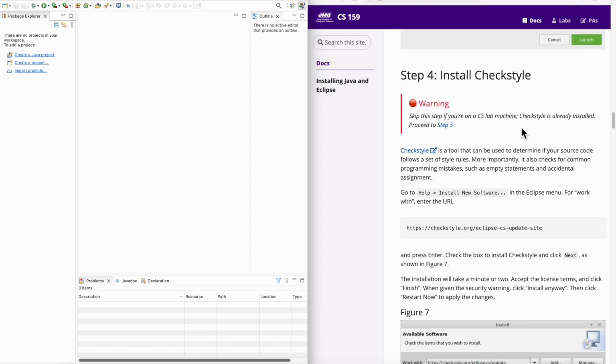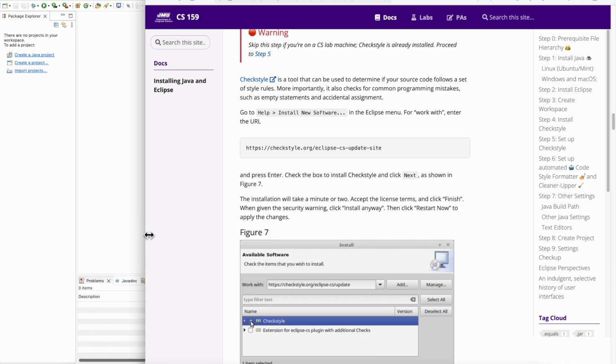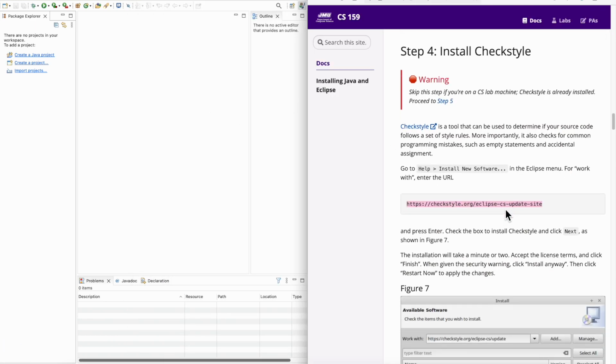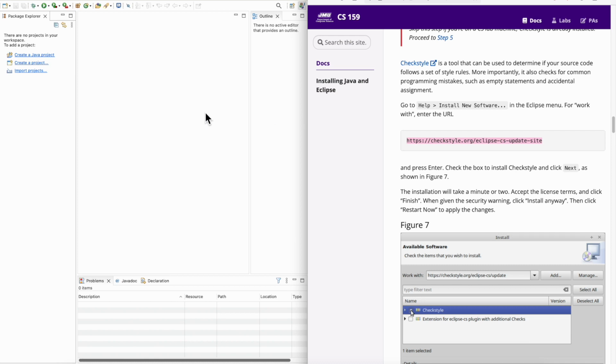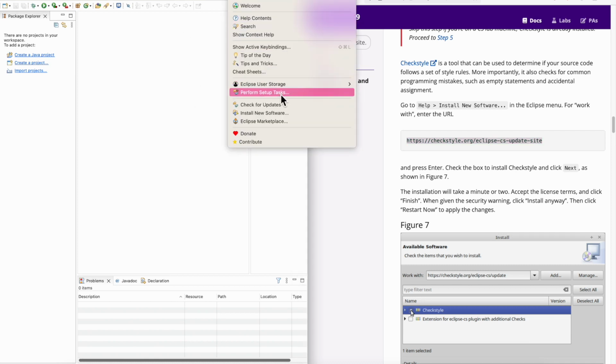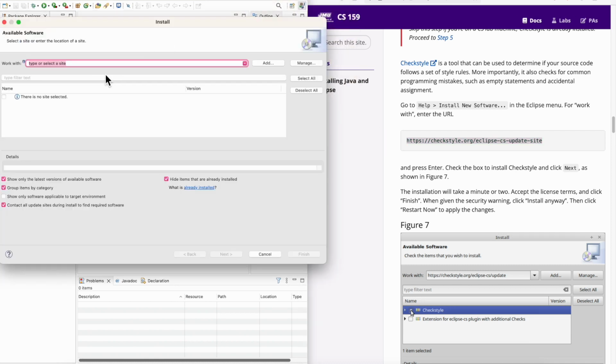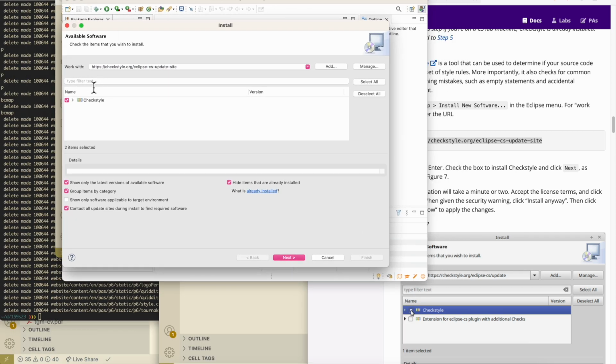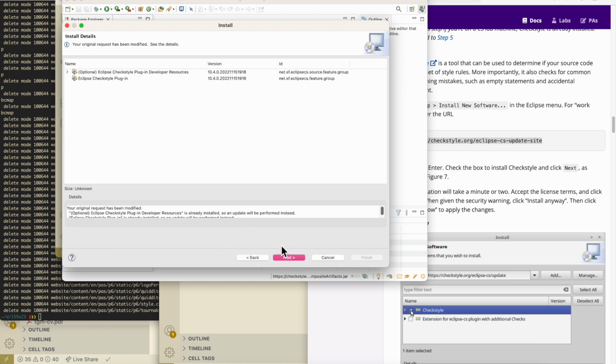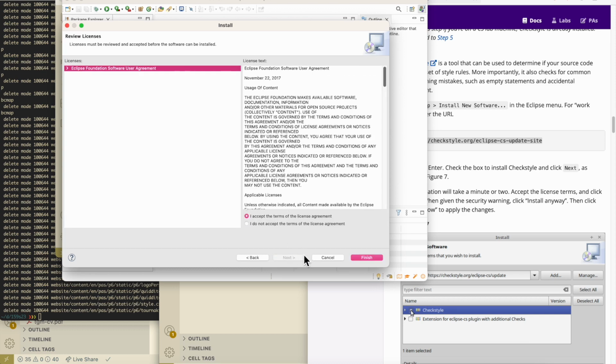So now we're on to step 4, install Checkstyle. I'm just going to copy this little code fragment here. And I'll follow the step: Help, Install New Software. You can't see my help menu. So I want to install Checkstyle, and I might have to click some agree stuff here. Do everything you need to, machine. Got to get work done here.